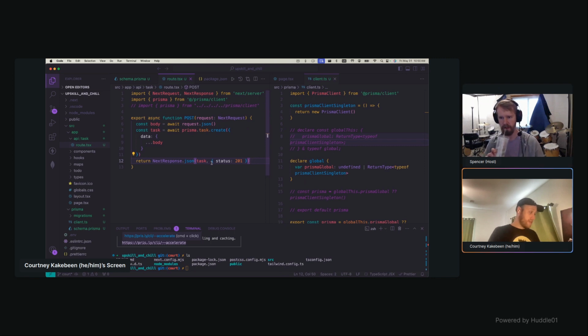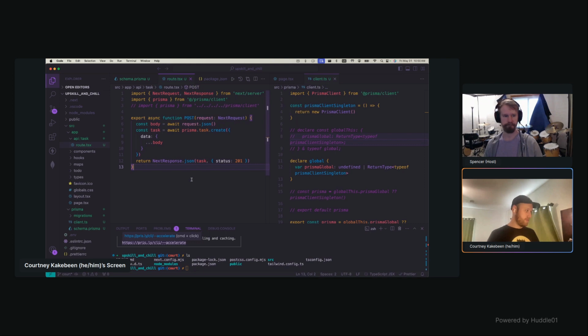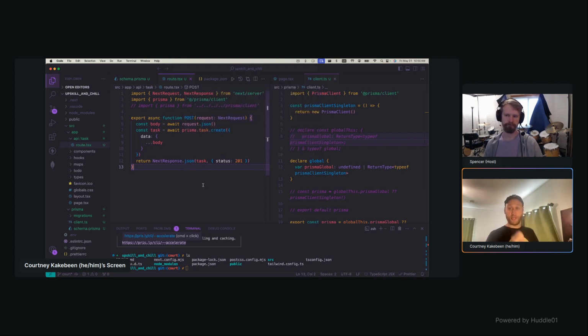And not that we necessarily have to. We could do this and just send a status code, if we didn't need to send the data back, though generally convention is once you create something, you send that data back. So for now we'll stick with that. And we're sending it back in JSON format, which is what that .json is. Which is generally the format I think we're going to work in when it comes to transmitting data over different protocols.